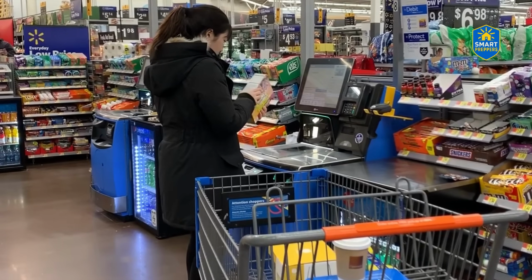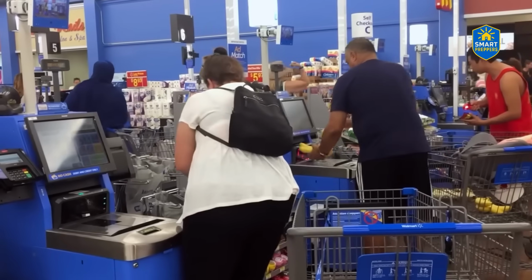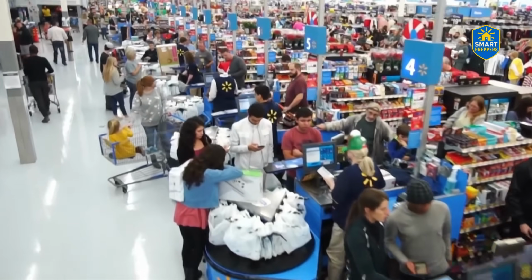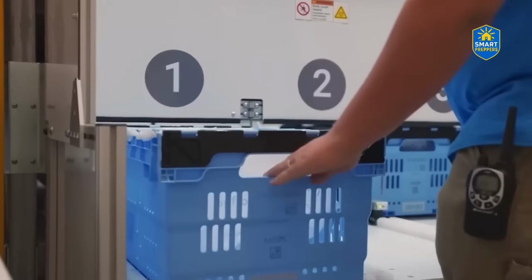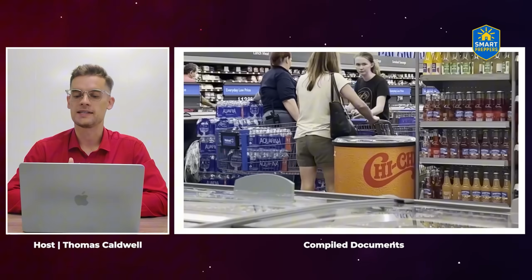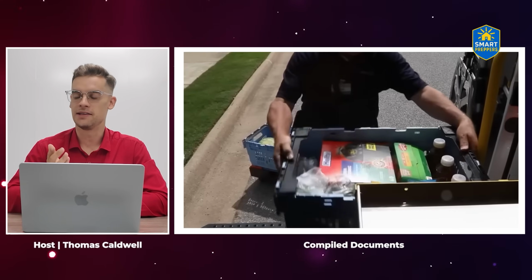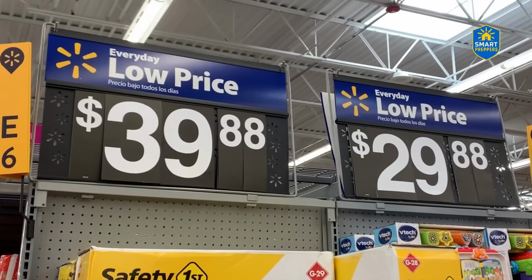Do you really think that familiar item you just tossed into your Walmart cart is actually worth what you're paying for it? Walmart employees know exactly what customers buy most often, and they've seen plenty of people fall into bad choices just because they think they're saving money. Some items look like a good deal, but according to those who work there, there are certain foods they would never bring home, no matter how big the discount.